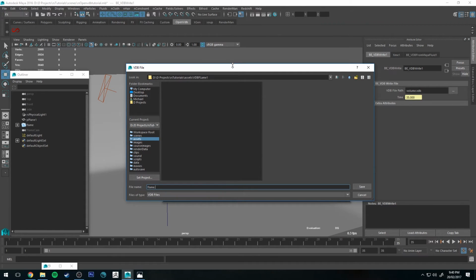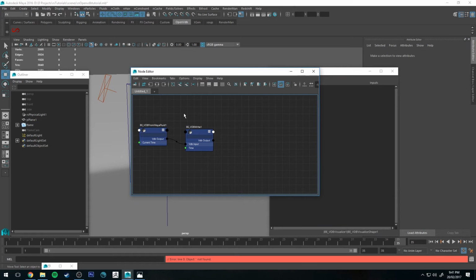So it's basically a hash per digit that you are wanting to export out to. So say if you've got 1,000 frames, you'd want 4 hashes. And it's generally just good practice to have 4 hashes. Most frame paddings are up to 4 digits. If you're going over 4 digits, then you've got a crazy amount of animation, but just something to keep in mind. And then we're going to type .vdb and click save.